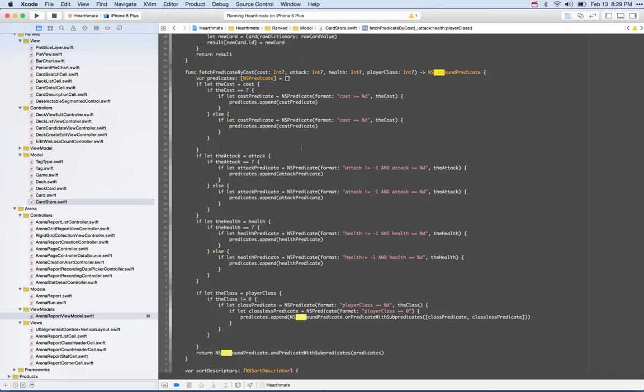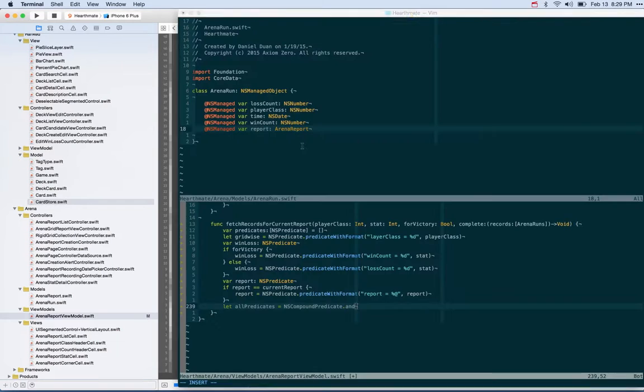I think it's like AND predicate with sub predicates, and then I actually supply all the things we defined above, that is grid wise.